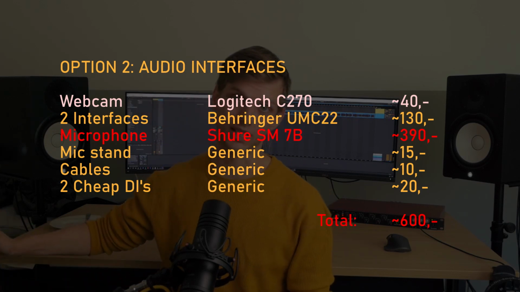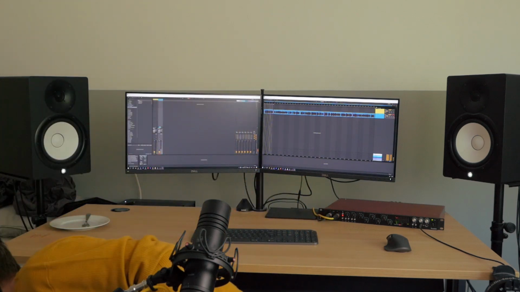But it sounds fantastic, and it's like an industry standard. Or you can get the Electro Voice RE20, which is a similar situation. Or you can get this thing, which is an Aston Stealth, which actually has preamps in it, which the SM7B does not have. So you're going to have to boost the audio if you want anything useful out of it. And this one has 4 different preamps in it. It sounds really good. I like it a lot.